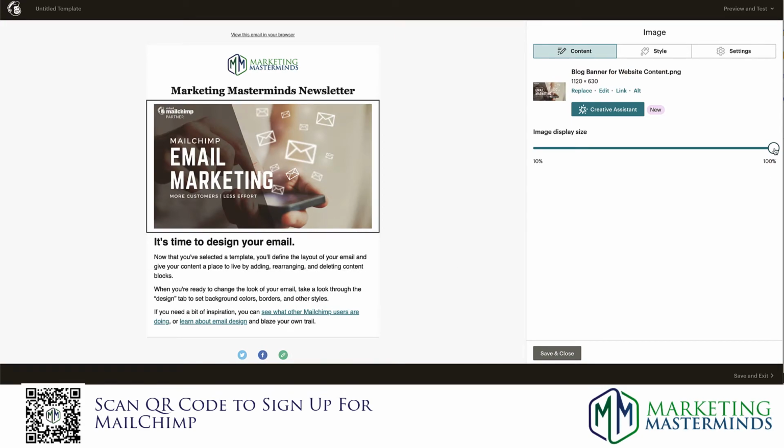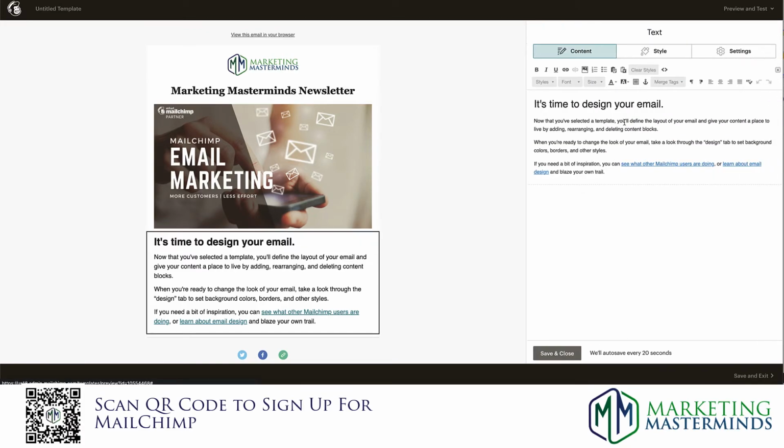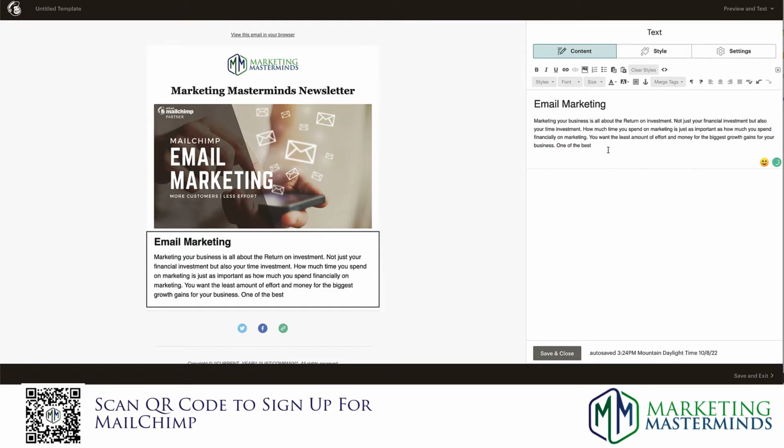I can change the display size if I choose to. I can link to it, which is cool, meaning that if they click on the picture, they go to the link. So the link I'll put in here normally is the link to the blog article. And then down here, I like to put in the name of the article that's in the newsletter, and then I put the beginning of the article blurb so they can start reading it, get an understanding for what it is.